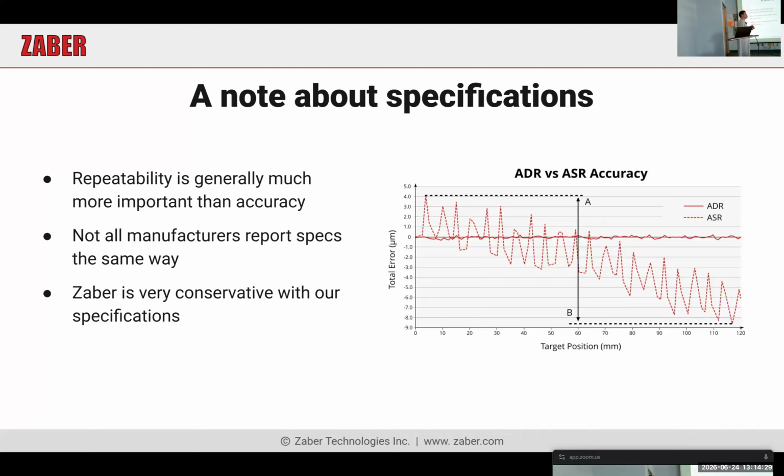People don't really use stages that way. Our competitors also don't measure them that way. So yeah, I would say in practice, the performance you get out of the stages is way better than you might think based on the spec. But there's the difference between the linear motor and the screw driven stuff. So I highly recommend the linear motor stuff.